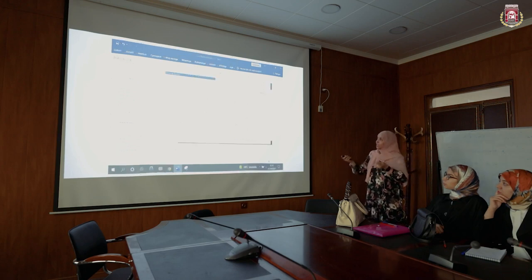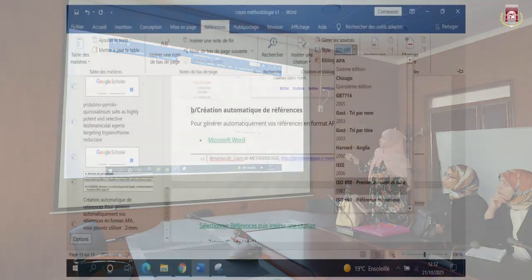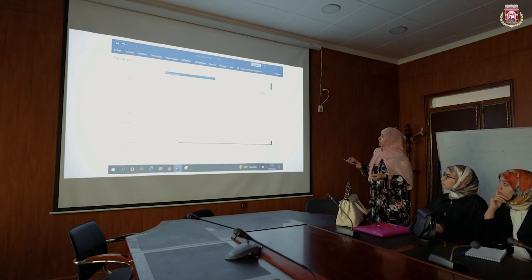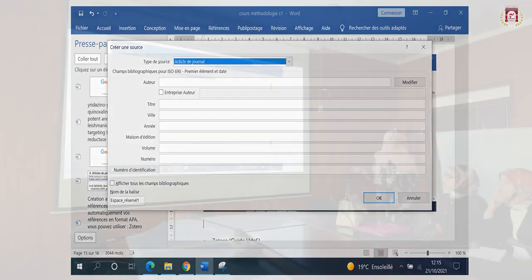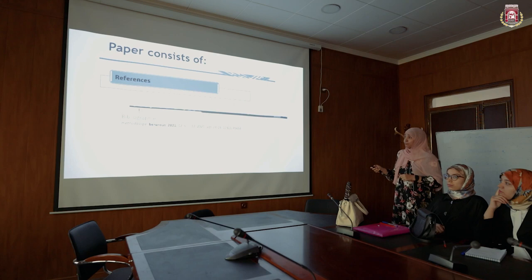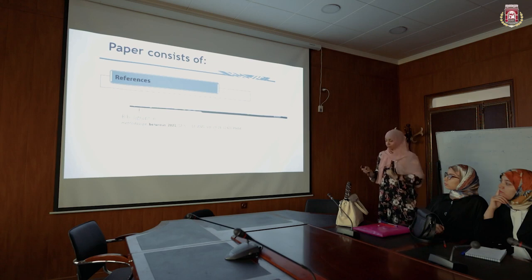Look, if we click here, so here we have the style, bibliography, and we can insert citation. Here we have to pick the type of the source, title, year, edition, all of them we should write manually, copy and paste. Finally, we can add a bibliographic list. This is inside the Word file.